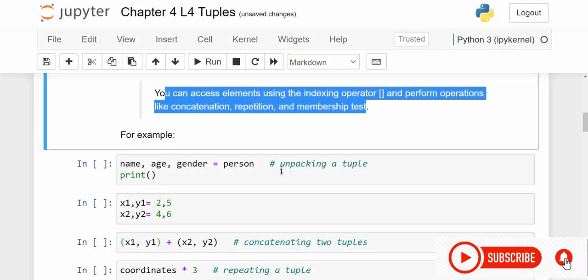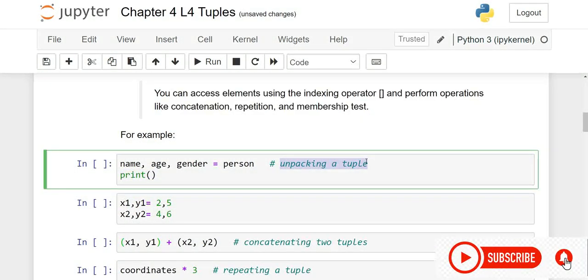Now let us learn another thing about tuples, that is unpacking a tuple. When we assign a number of variables to a tuple, then we can actually unpack the tuple. Name, age, gender.